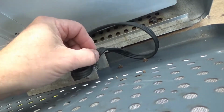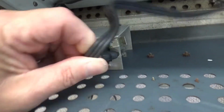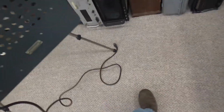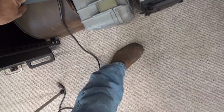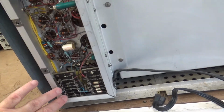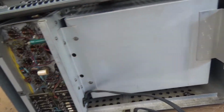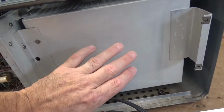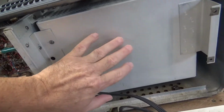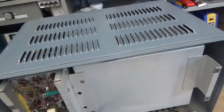So next thing we have to do is you have to take it off this clip right here and just unplug it. Now that that's unplugged, we can remove this out of the way, and we'll just put it over here on top of that stuff right now. Now you got to look inside. Here's the power supply right here. Here's the RF cage right here, which is what we'll have to get into, which is not easy. But I'm going to try not to do that just yet, because I think what I need to check can be done without opening this up. So anyway, now I got to open this up, so I'll bring you right back.